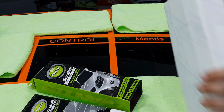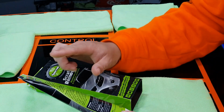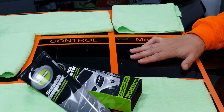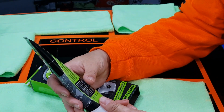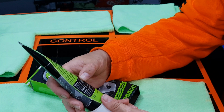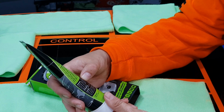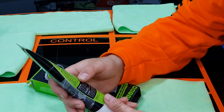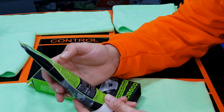So which is it? Is it a filler or is it a permanent solution? This is the only one where I don't know whether it's a filler or an abrasive, so the only way to find out is to wash it after we've done some sort of repair. Instructions for use: shake well, clean surface. Before you start, test on a discreet surface area. If there's noticeable damage, discontinue immediately. Squeeze a small amount onto a clean, dry cloth. Apply pressure directly over the scratch, rubbing in a circular motion this time. Interesting, because the other ones we've done up to now have all been linear motion. Wipe excess before it dries. You may need multiple applications to get the best results.